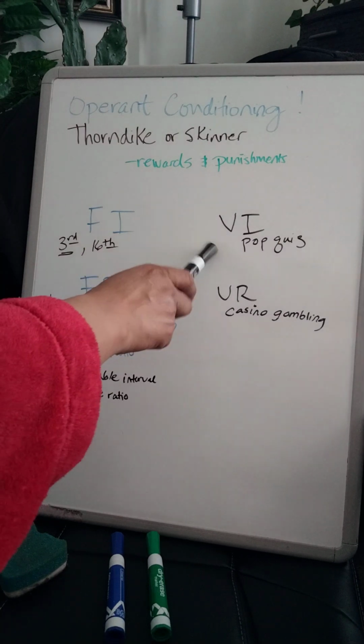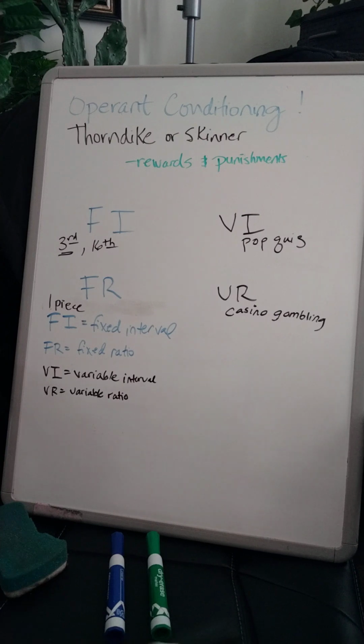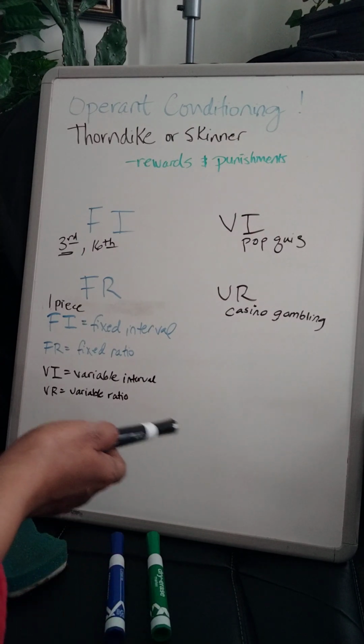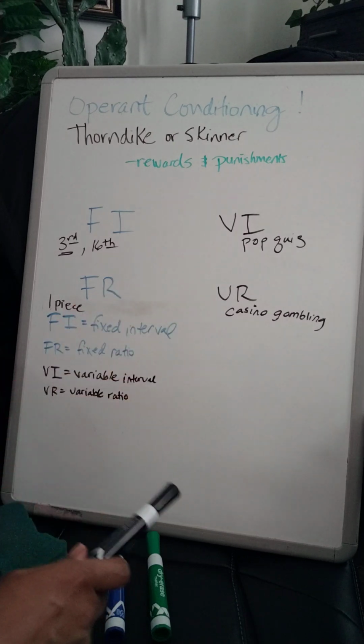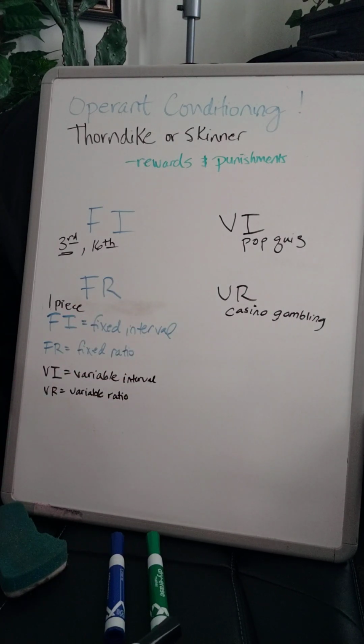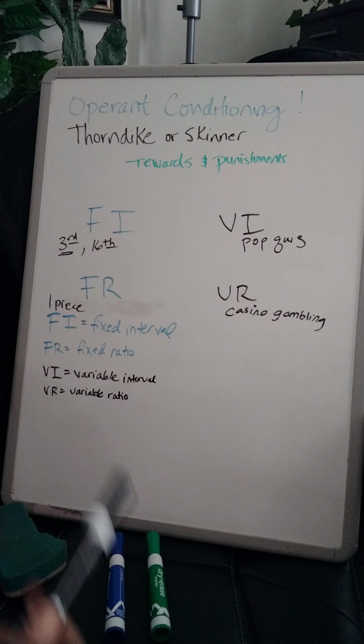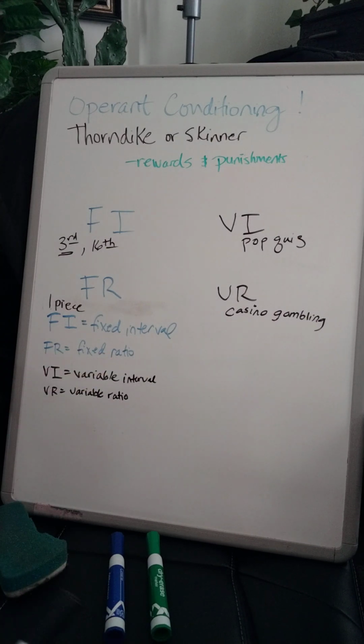Then we have the variable interval, because we don't know, right? We can get the pop quiz on a Monday, Tuesday, Wednesday. We don't know. It's variable intervals, but we know it could happen, right? Because it's happened. So then we have the variable ratio, where we deal with addiction, because we know something's going to happen. It happened to us or happens to someone that's close to us, and we want it to happen to us. So we keep doing this behavior over and over and over, and it's challenging to stop because it just comes in bursts at times. It's also more reinforcing, the more we strengthen the variable ratio.